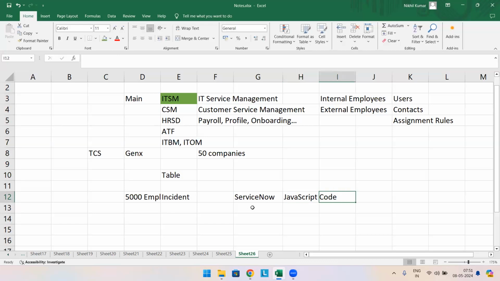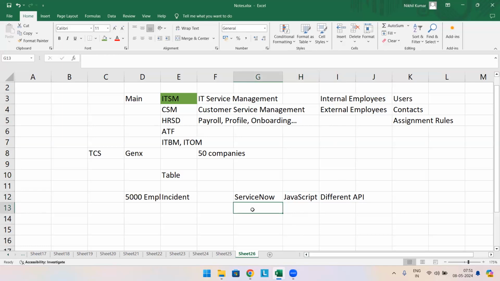Even though we have different APIs available only for ServiceNow, incorporating those APIs, we would be mostly using JavaScript code inside ServiceNow scripting. So this is one part which I wanted to mention.